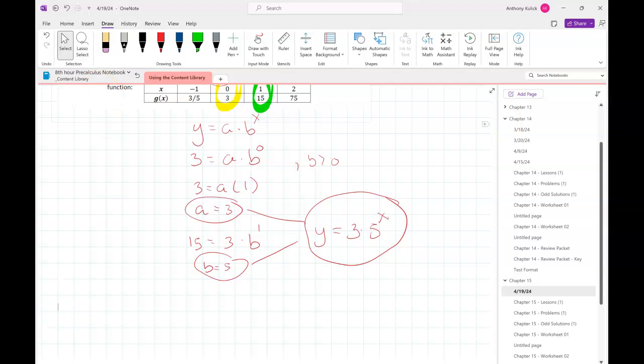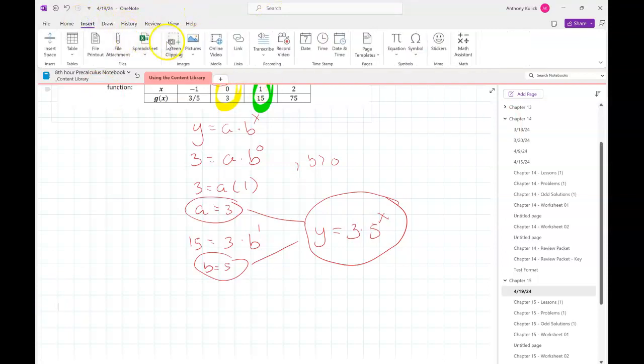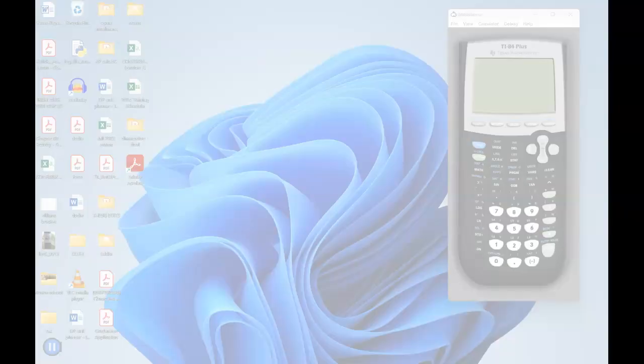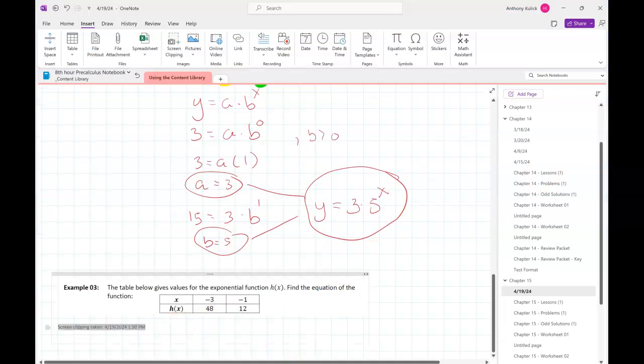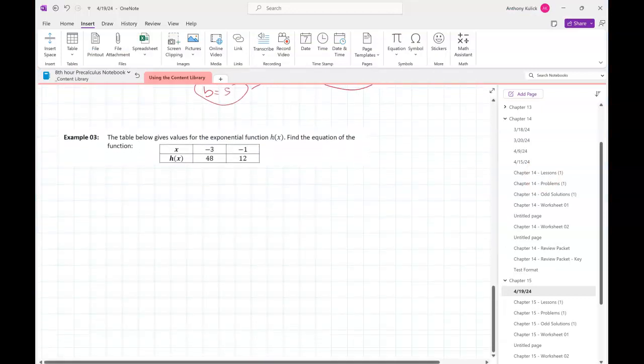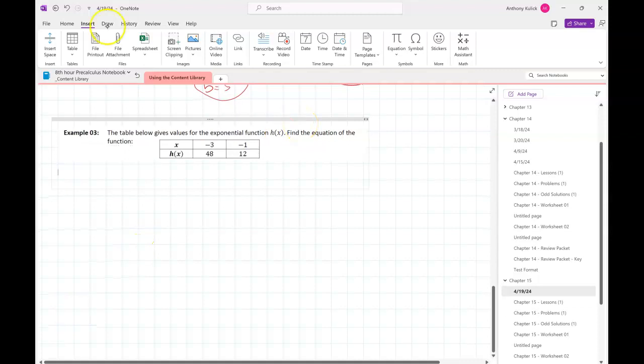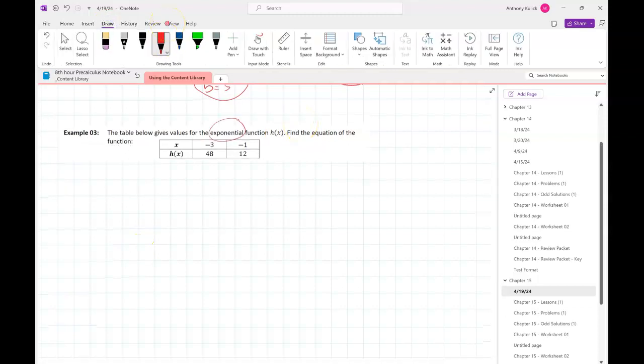Mr. Kulik, you hinted that if you weren't given 0 as an x value, this is a little bit harder. Can I see an example where that happens? Why, yes. I have one loaded up ready to go right now. All right. So again, we know it's an exponential function. I'm not given a 0 as any of my x's. So, well, I guess I'm just going to plug in a point and see what I have, and maybe that'll give me some idea. So I plug the first point in.